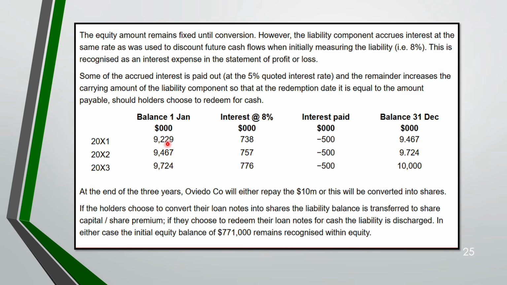So this is the amount of liability that you have got. Interest will be added to it, that 8% that will be used as a discount factor, less the amount that you have paid, 500. So the closing balance, you will take again as opening, add 8% minus 500, keep on doing it for all the 3 years until you get this. See, we have got some 10 million something, 2000 something, right, at the end.